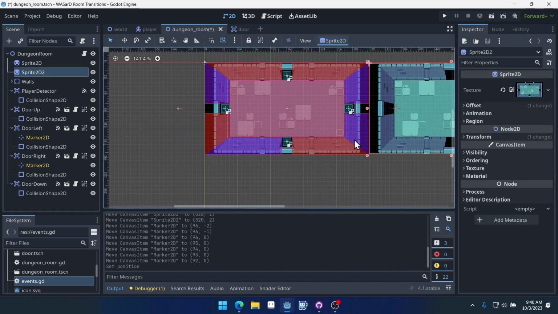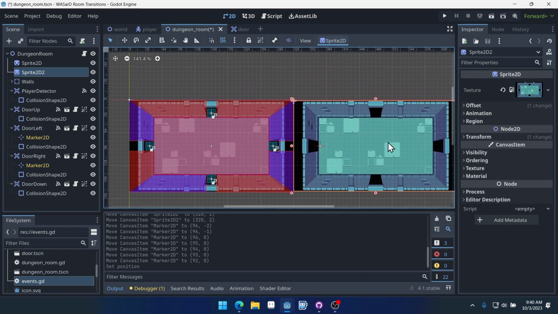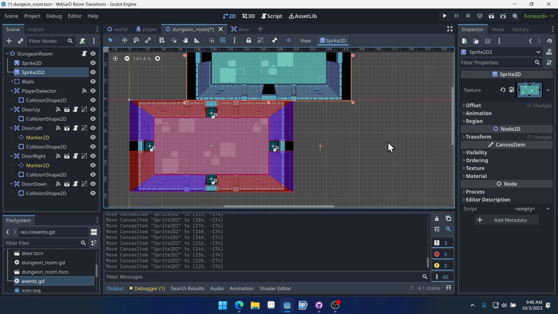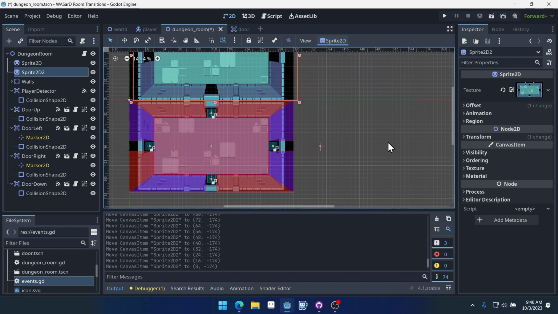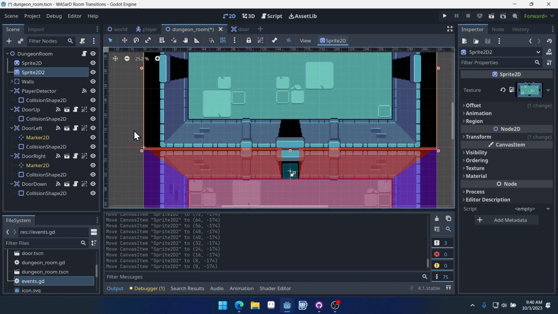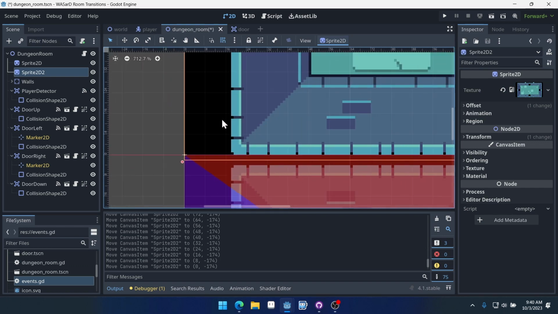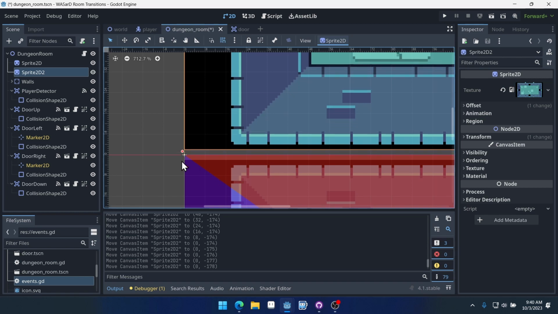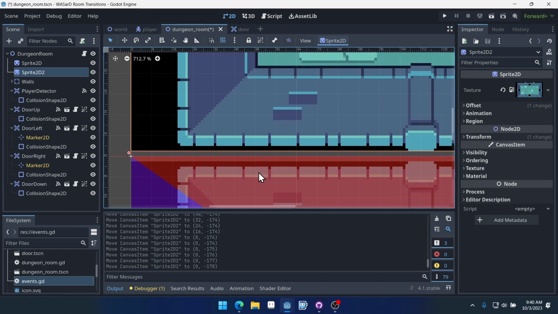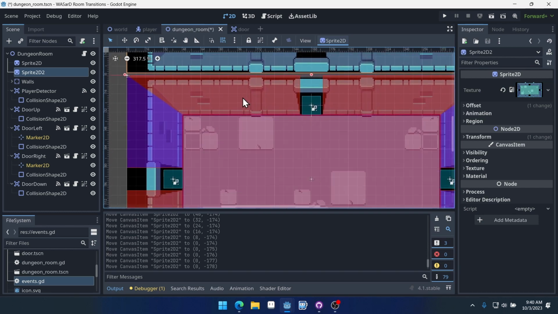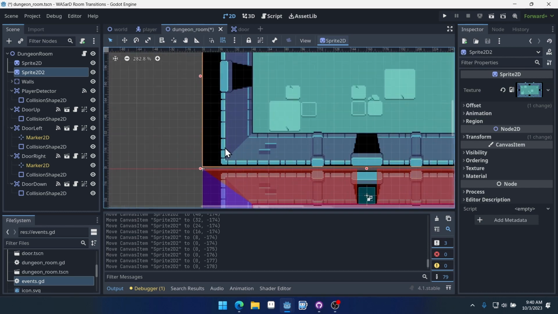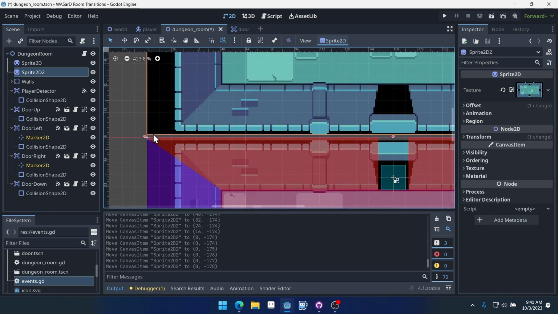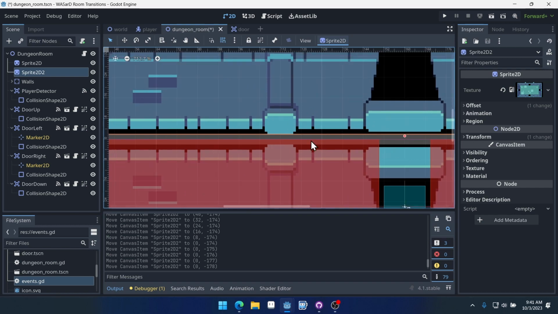Now I'm going to take that second dungeon sprite again. I'm going to hold Shift, and I'm going to position it up here. Now this is tricky because it's not actually positioned correctly. So we're going to have to move it by individual pixels by not holding Shift. And it looks like it needs to be up 2. Now this is just because my dungeon sprite doesn't actually take up the whole view. If your dungeon sprite took up the whole view, if it was the correct size essentially, then you wouldn't have to worry about this little 2 pixel offset here.